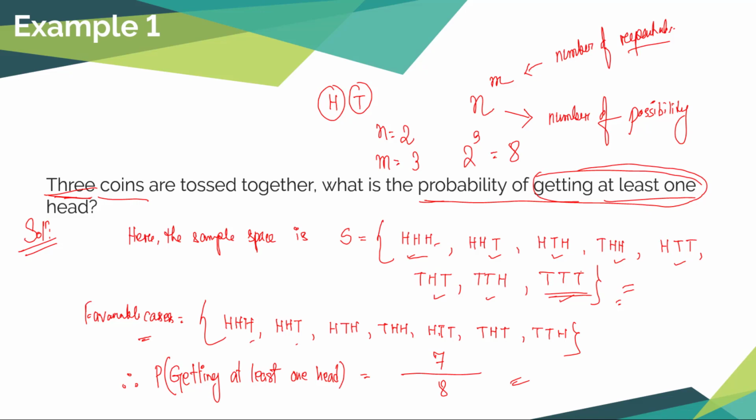So this is how we calculate probability. First, you create a sample space if it is not big enough. Next, you find out those cases which are favorable for your question, make a set for them, count the numbers in both the sets and put them in the formula, which is probability equal to favorable cases divided by total number of cases, right?